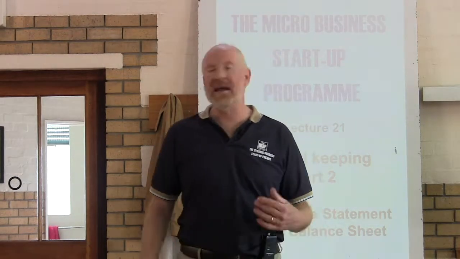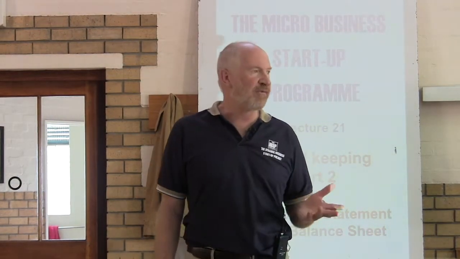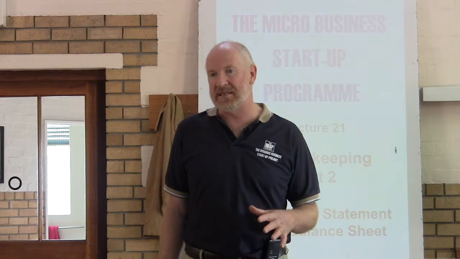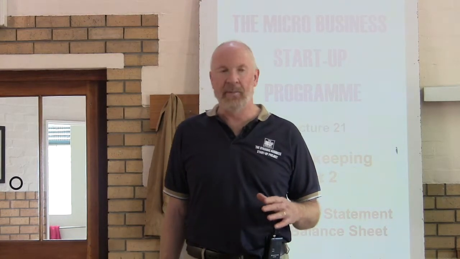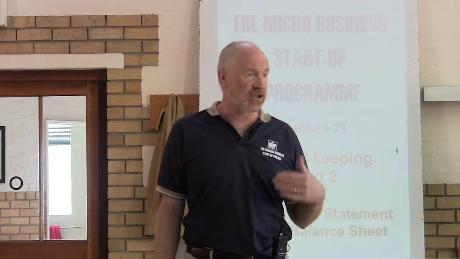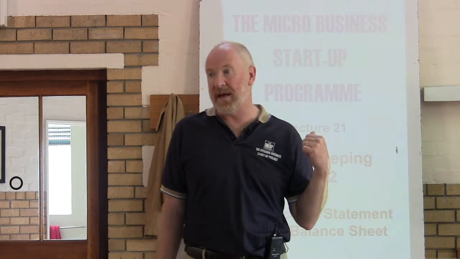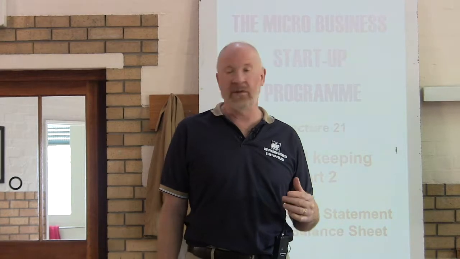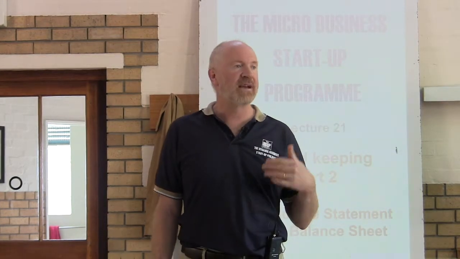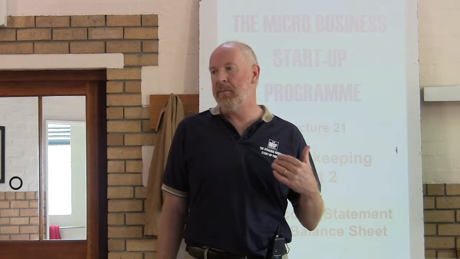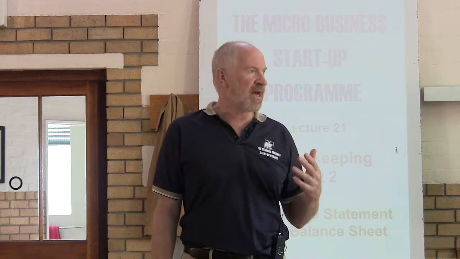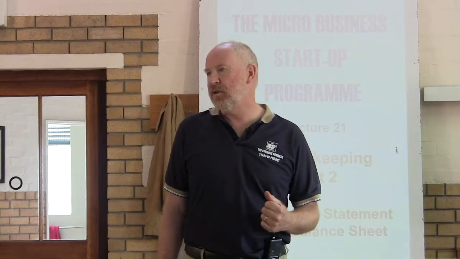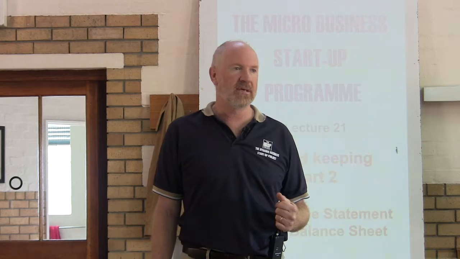Now I've explained to you very briefly what an income statement is. And we're going to go over that, and we're going to take some examples from the work that we've already done, and we're going to draw up an income statement. So I'm going to show you how to do it, what factors to look for, and the way to do that. And then we are going to go through the balance sheet.